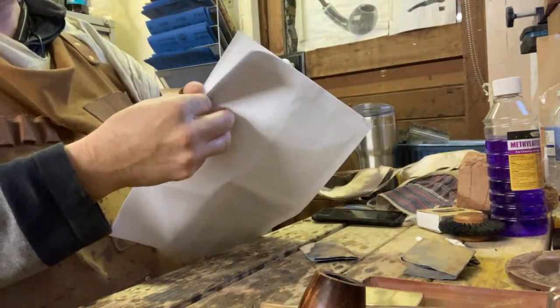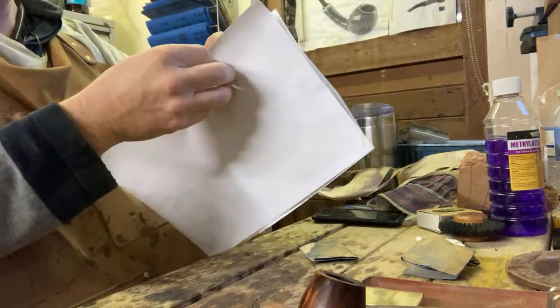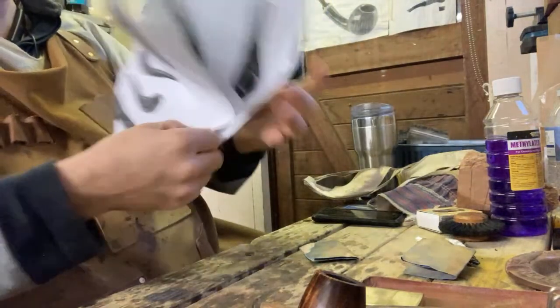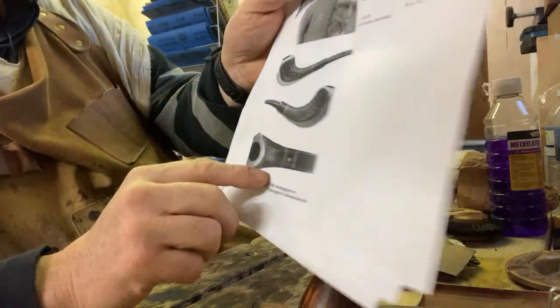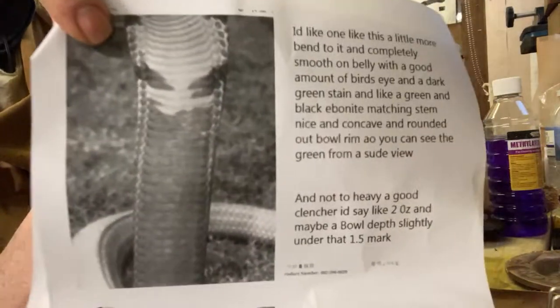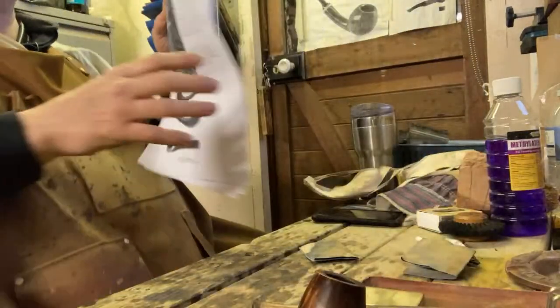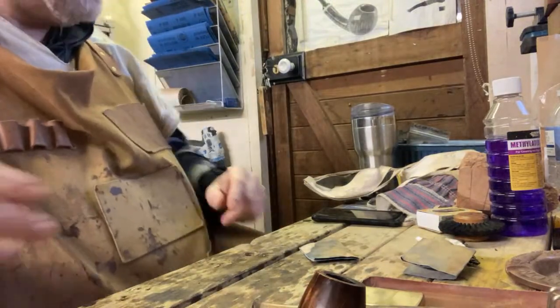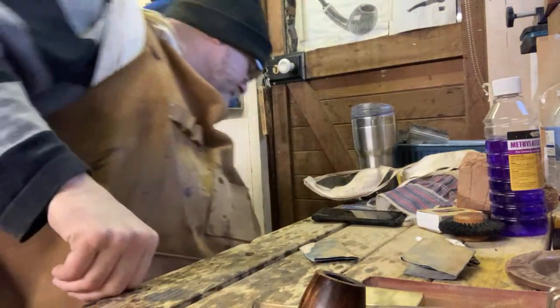What else did I print out here? Yeah, so I just printed out another. This is a Bat Shaquan, but it's fairly basic comparatively, just to get the overall shape. And then the underbelly of a cobra. Ooh. Mike, if you have any pictures of decent cobra pipes, I would appreciate that.